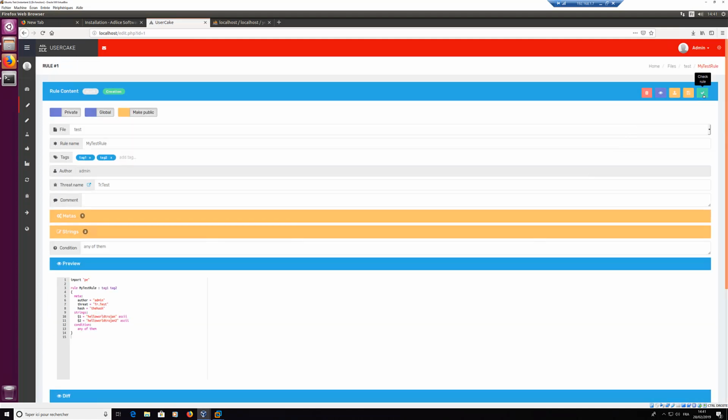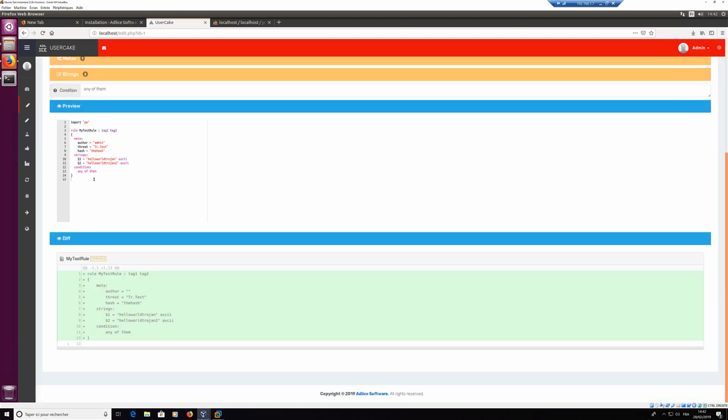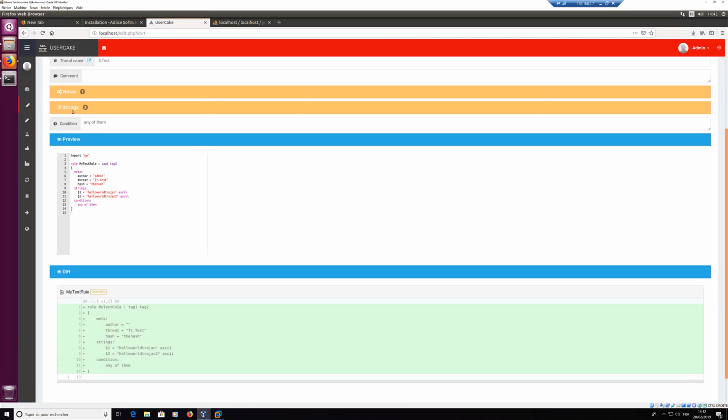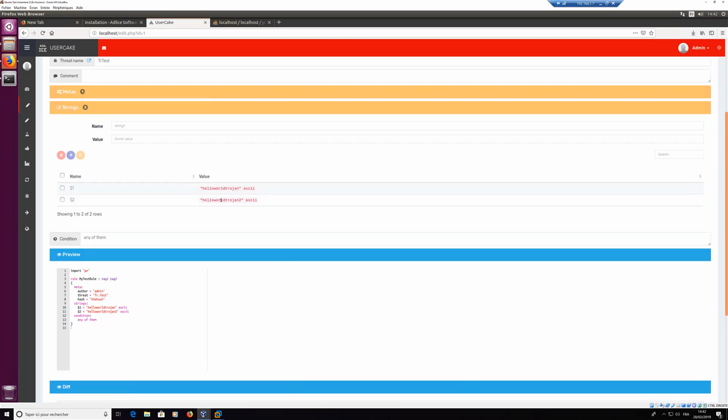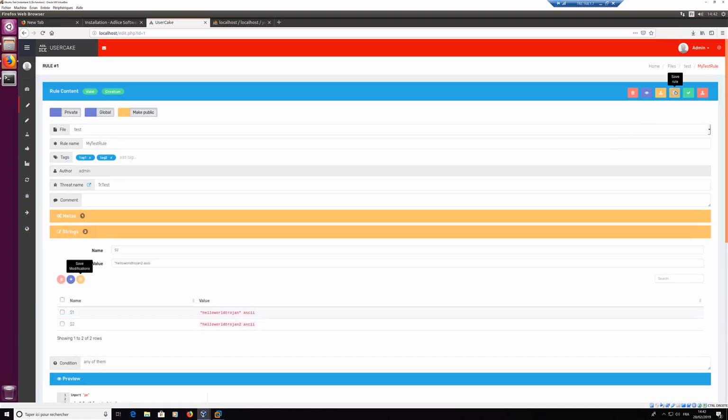So now I'm going to test it, check the syntax. It says the rule is valid and the status changes to valid. I'm going to add some error just to see what it looks like. Just remove the quote. Don't forget to save after any change. And let's do it again.